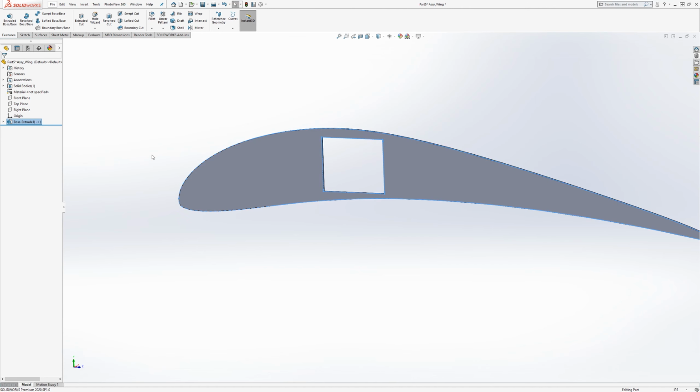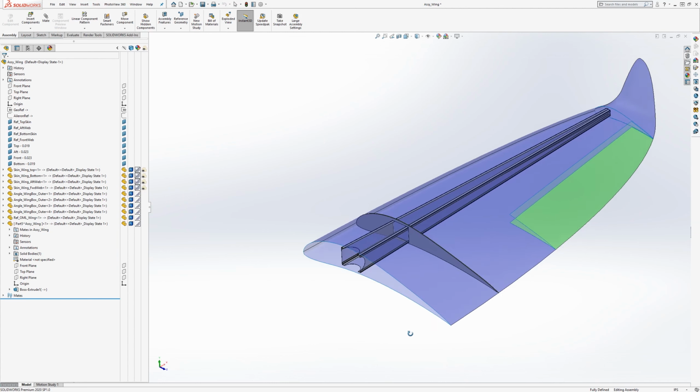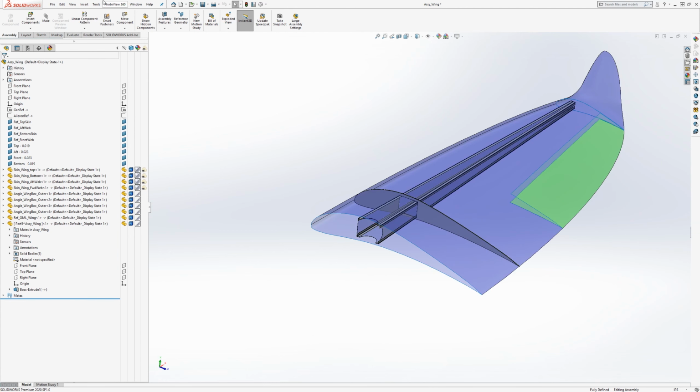There we go. So that could be the start of our rib.